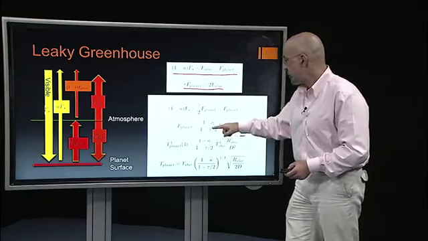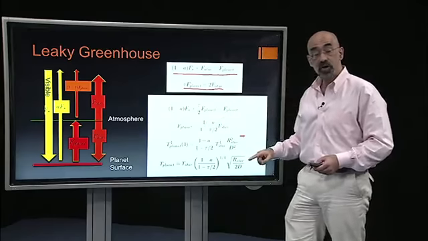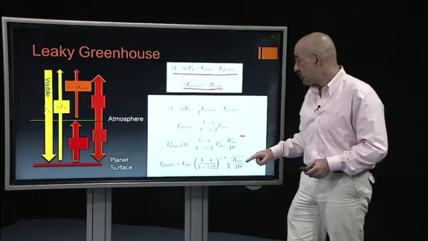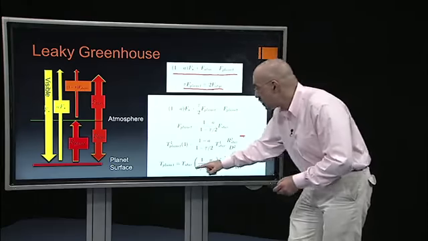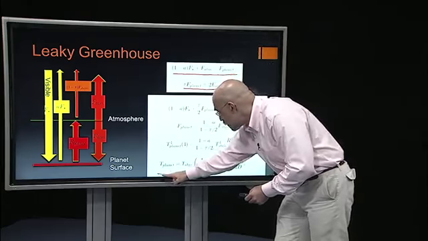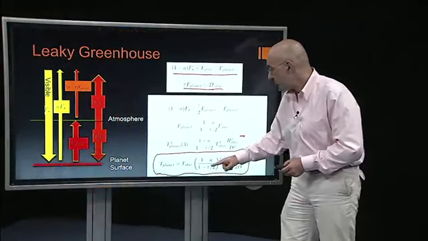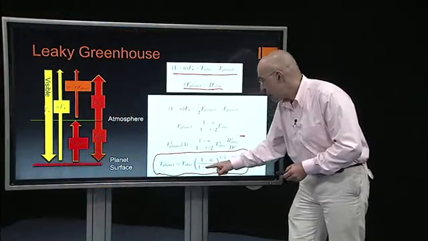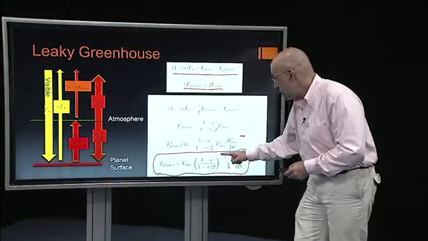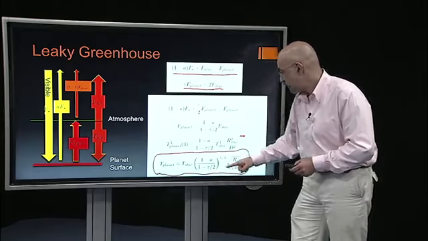We then substitute in for the temperature from what we talked about in the first part of this lecture. We now have an equation that I think is one of the important equations that we're going to need in this course. And if there's one thing that you want to take away from this lecture, it is that by doing energy balance, by looking at this equilibrium here, we are able to relate the planet's temperature to the properties of the star and the properties of the planet's surface and atmosphere.